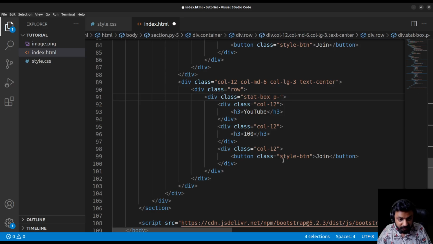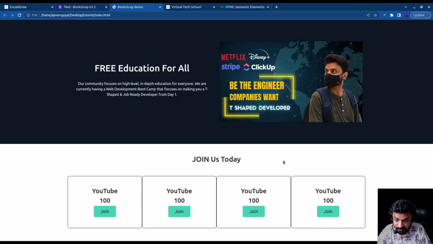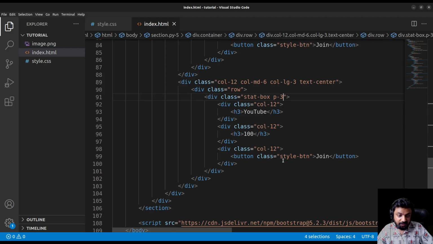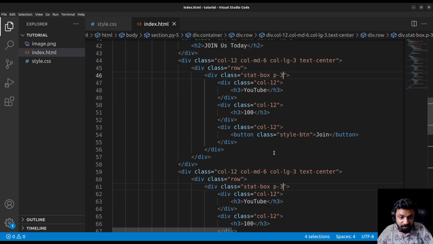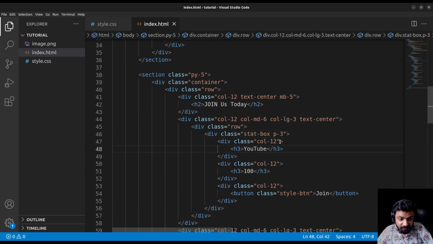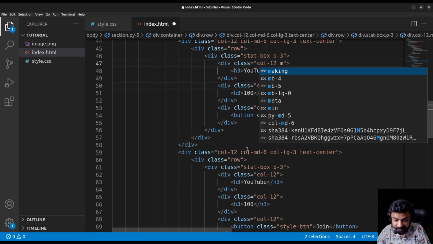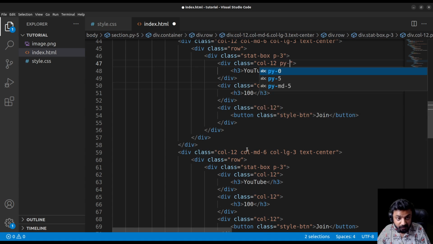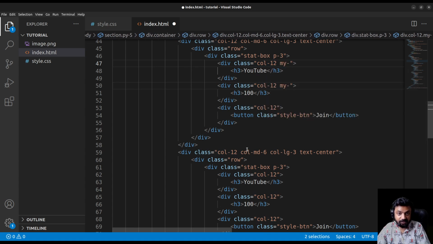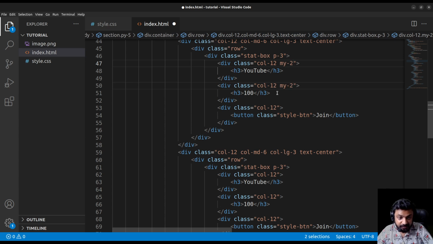I can reduce this, I think, to 3, which would look decent. Yes. And again, for these stats, all these columns that are there, I can add a margin on the y-axis, a my of 2, right? Something like that.